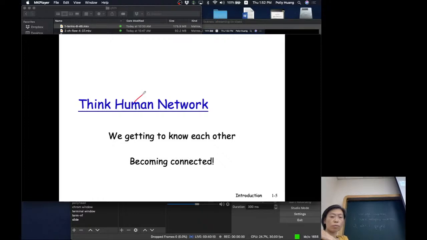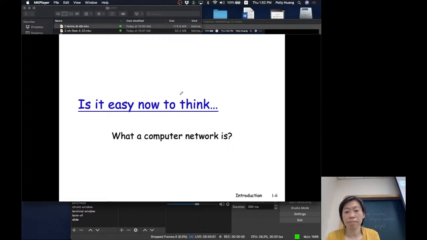And if we define a human network by how we know each other. If you guys now know Polly, then you guys are connected to me, right? So you know how to go on Slack and send Polly a direct message. You know how to send Polly a direct email. How about you guys knowing each other? If you know each other, then you also have a connection between the two of you, right? So you are not just connected to Polly, but some of you are connected to each other. And all of us here sitting in the classroom, we also form a human network, right?